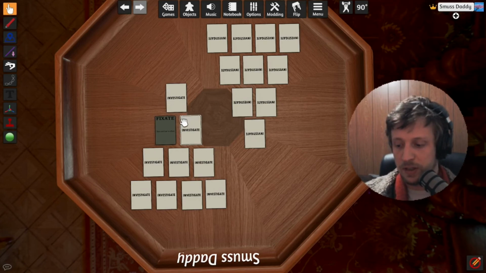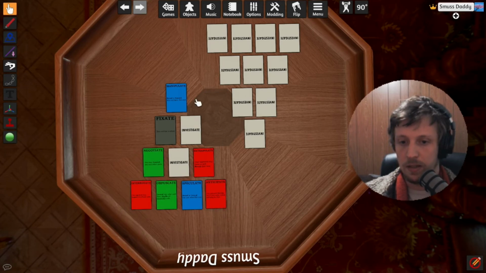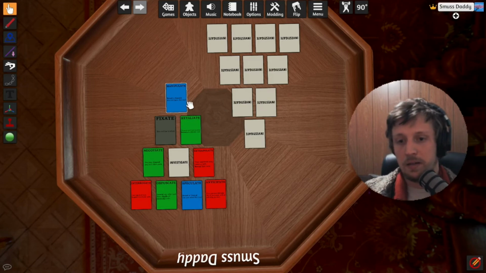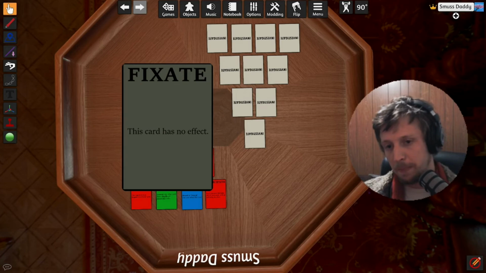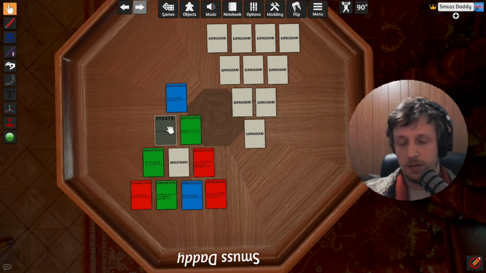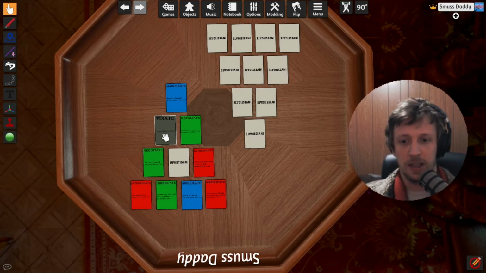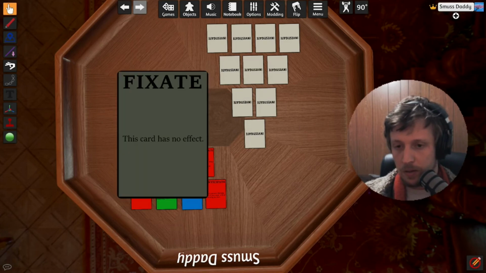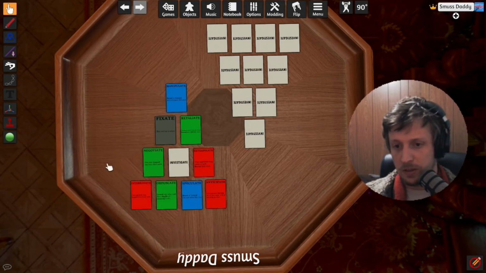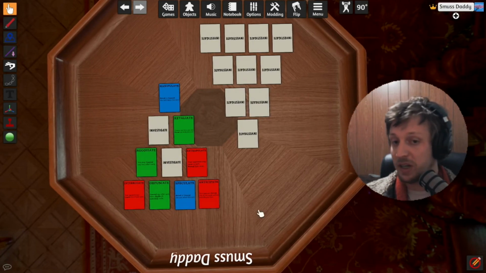Next card. So you've seen this, you've seen this, you've seen this, not that, and that, and that. So this card is Fixate. This card has no effect. This card serves two purposes. And it's actually quite important to have a card that doesn't have an effect. So the first is, if this player is to play first, they are one card ahead, right?